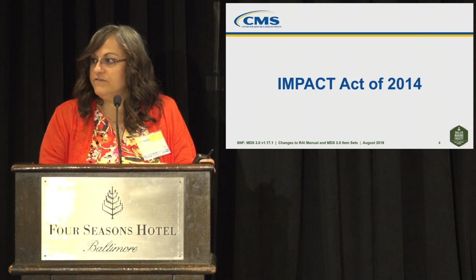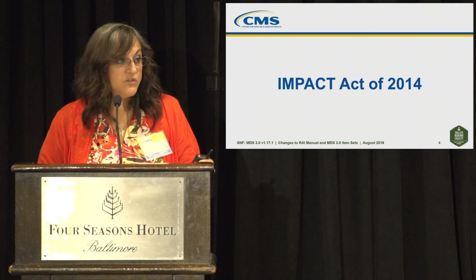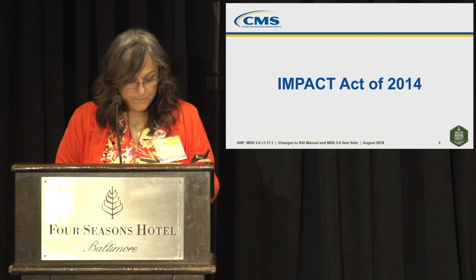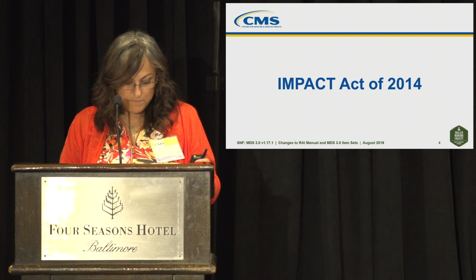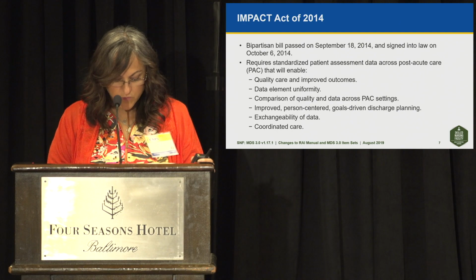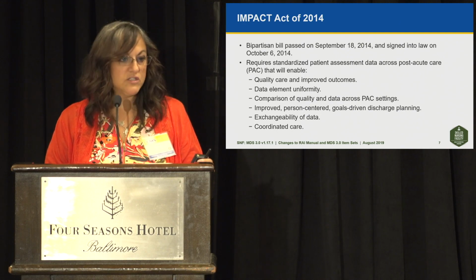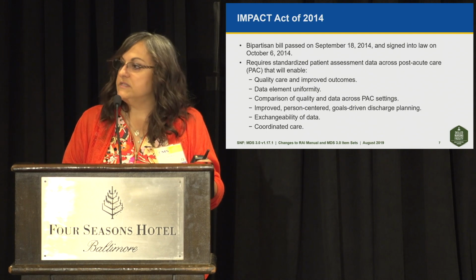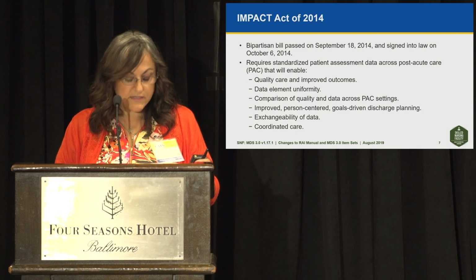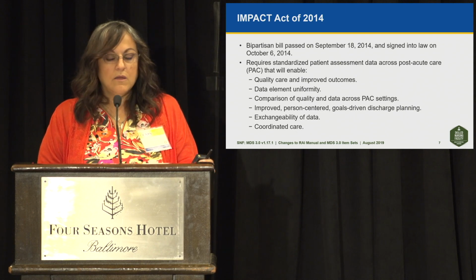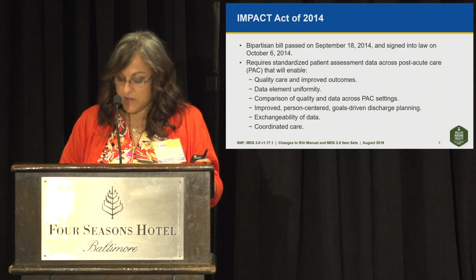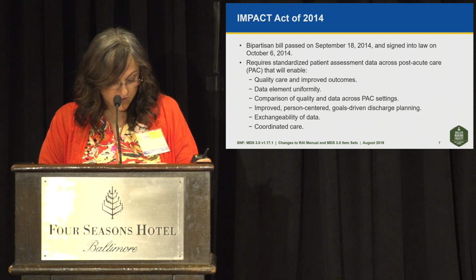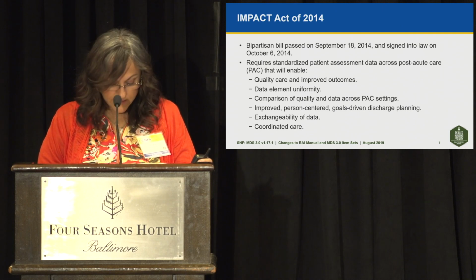First, we're going to have just a very brief discussion of the Impact Act of 2014. Next slide. The Impact Act was a bipartisan bill passed on September 18th of 2014 and was signed into law on October 6th of 2014. The Impact Act requires that patient-resident assessment data be standardized across post-acute care settings, and the idea here is that once data is standardized, it would enable quality of care, improved outcomes, provide data element uniformity, and the ability to compare data across post-acute care settings.